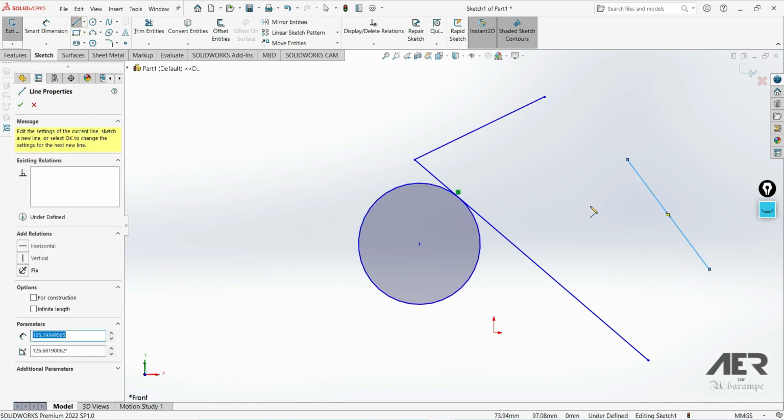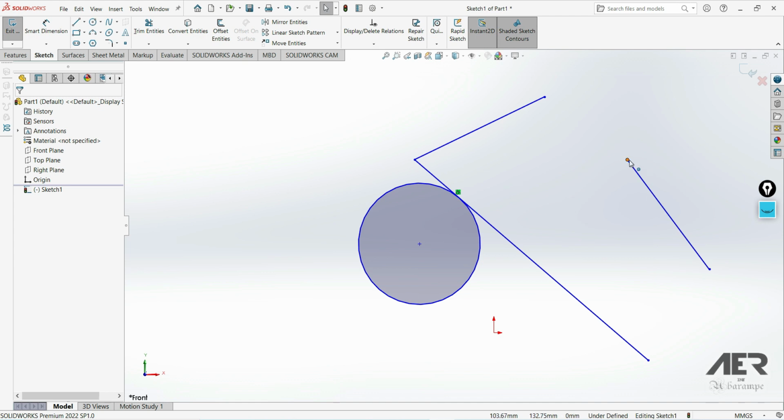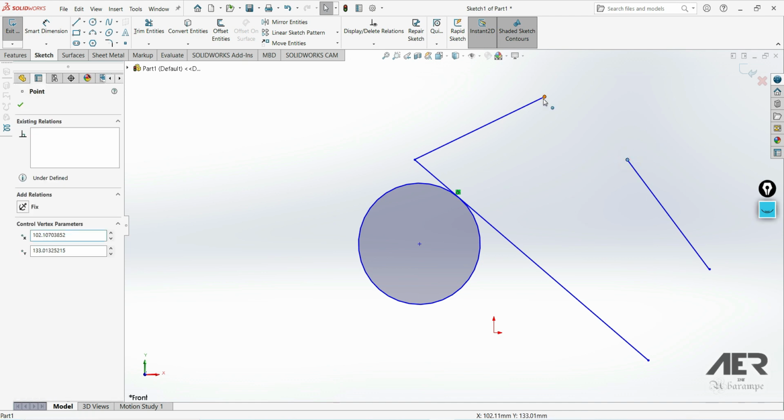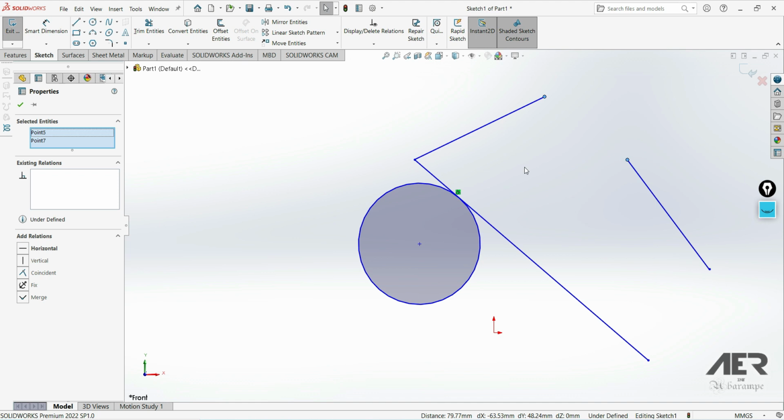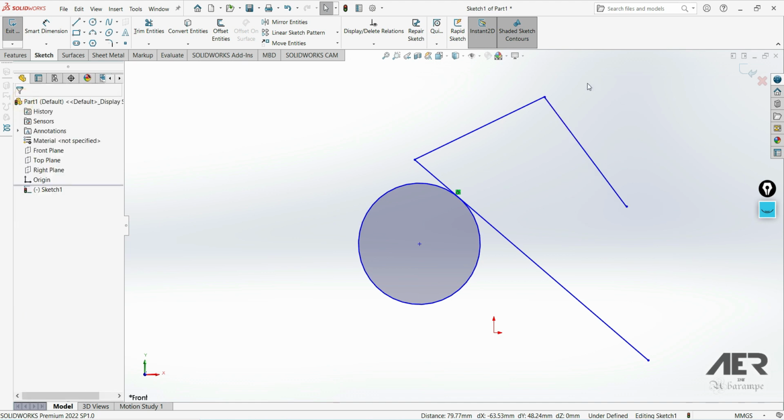Similarly, let's make two line points coincident. If I click on this one, and click on this endpoint by holding the Ctrl button, we can see that there is a merge relation happening, which merges them together, and it will not show up over here. So many of the relations cannot be shown up over here. If we go to this option, which is the display toolbar, there is an eye over here.